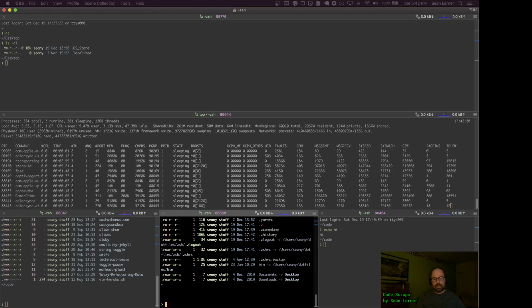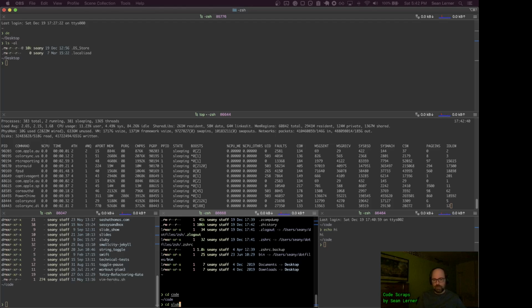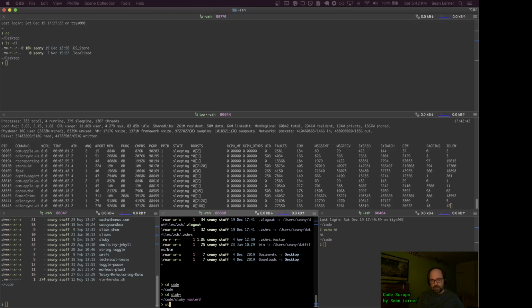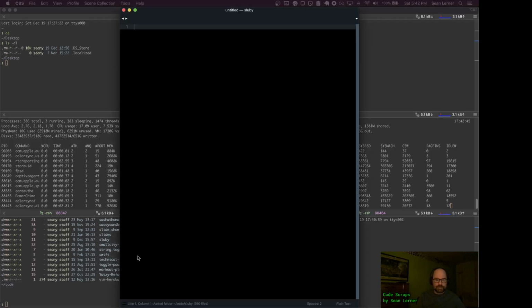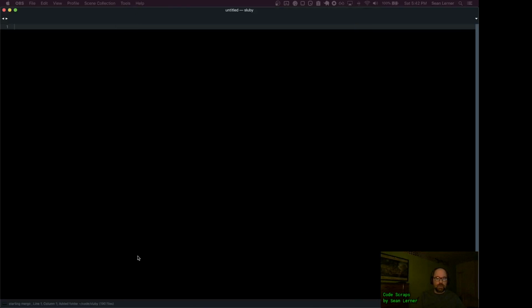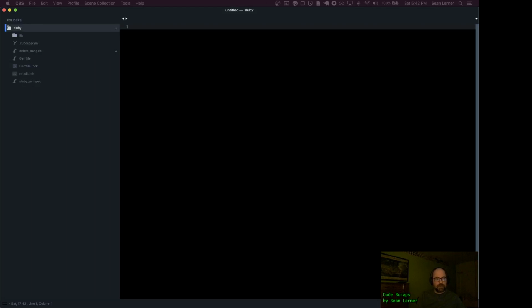Now the key thing I'm trying to emphasize is to also set up your editor to do this. So let's go into my code folder, and I'll go into this Sluby project because it's something recent I've been working on. Here we're in my editor now, and let's open up the file browser. We've got some files.